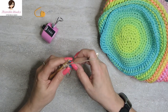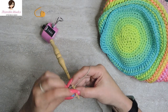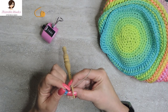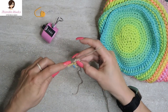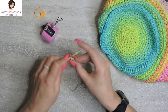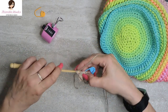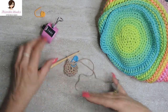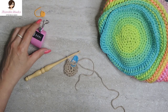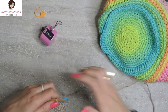So there's my first stitch and I'm going to remove my marker, as I always do. And 2 stitches, 2 single crochets in every stitch all the way around, all the way back to the stitch marker. And there's my last 2 stitches go into this final stitch for 15 and 16. There you go, that was round 2. Round 3 isn't much more difficult than that.